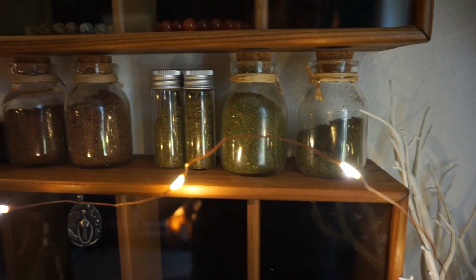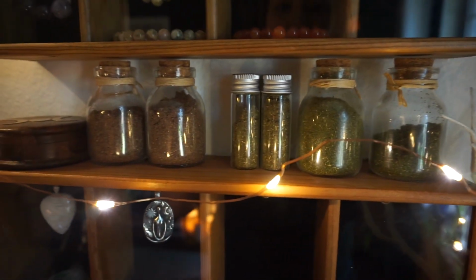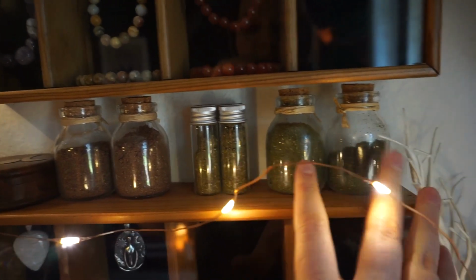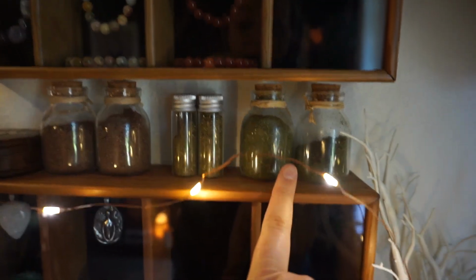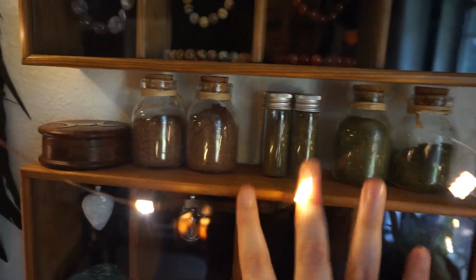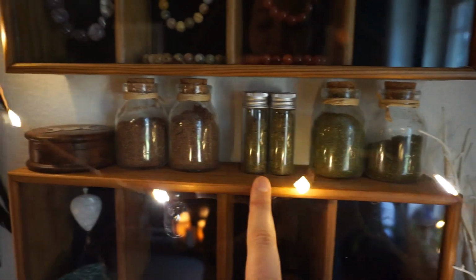But I definitely want to show you my favorites because I have three that I'm working with right now, and they are fantastic. So here are the three incense blends that I have been working with the most recently, and they all have different names and different energies to them. So this one over here is Mastermind. We have Money and Magic. So these are the three that are my favorites: Mastermind, Money, and Magic.